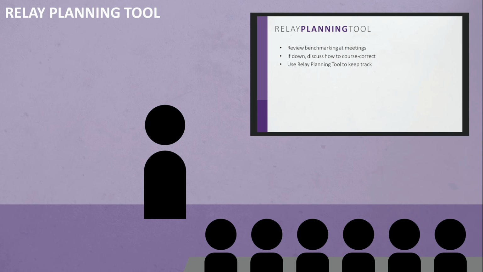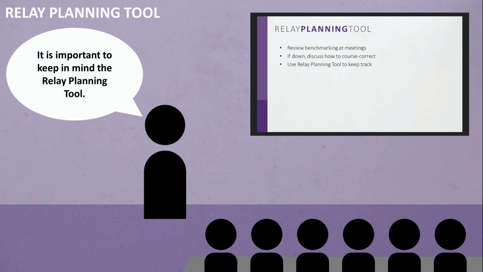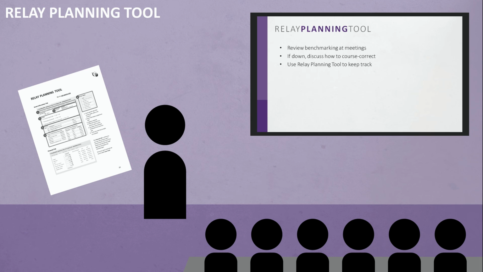Next, briefly talk about the relay planning tool. You can say, as you transition into recruiting your ELT members, teams, and others to Relay for Life, it is important to keep in mind the relay planning tool. If the event is not familiar with the tool, share that it tracks financial progress of the event and shows historical performance. It organizes event leadership team member plans, and it keeps Relay for Life prospects such as teams, volunteers, sponsors, etc. on the radar. Participants can turn to Workbook page 20 to learn more about the Relay Planning tool.